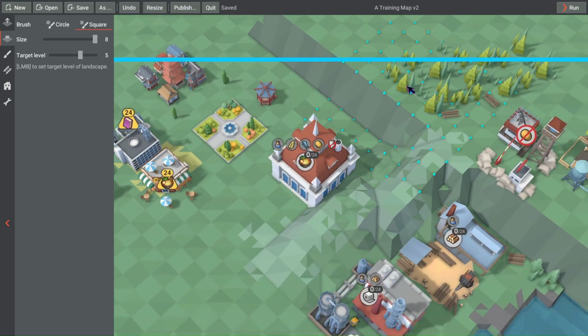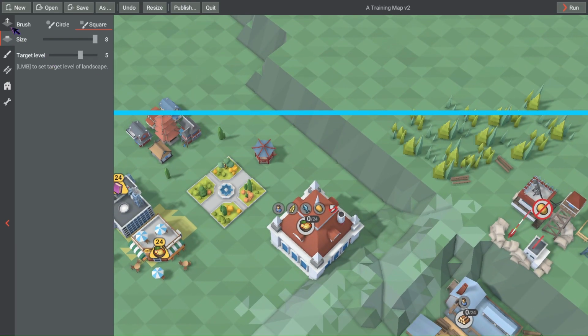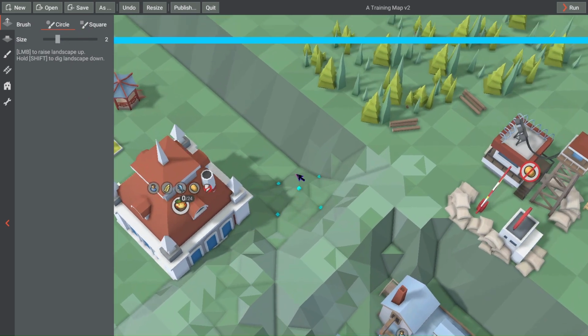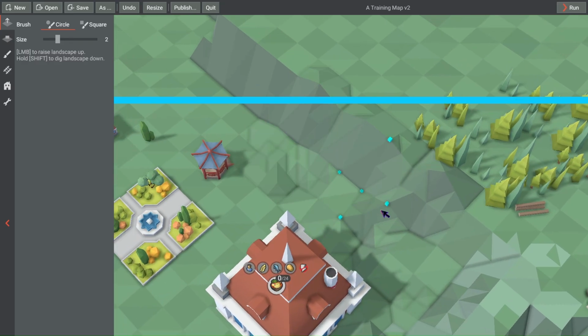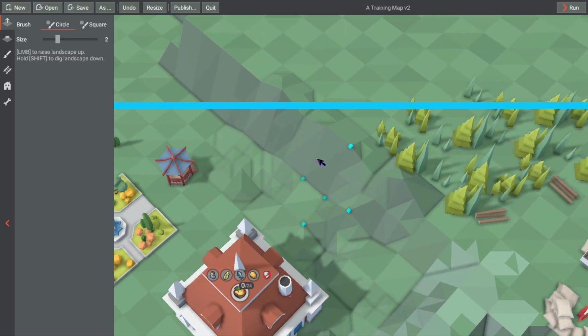Speaking of which, this doesn't look very natural back here. So we could lift up just the bottom floor a bit, like that, to make it look more natural.